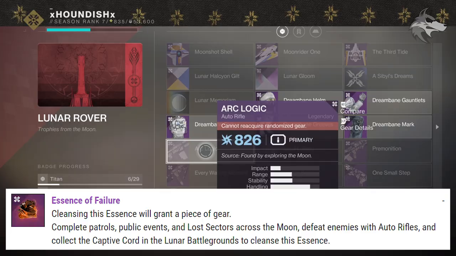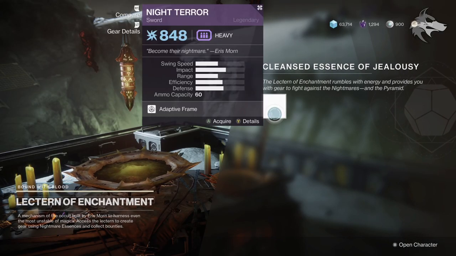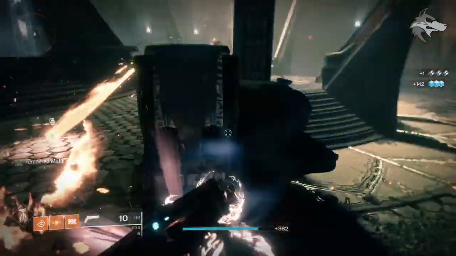So that's an explanation of how the Lectern works in Destiny 2 Shadowkeep. This is going to be the main kind of moon end game way of obtaining gear over time, going for all those juicy stat rolls on the armor, as well as the perk rolls on weapons.